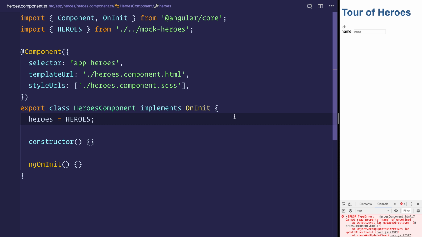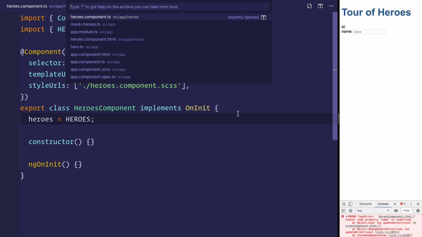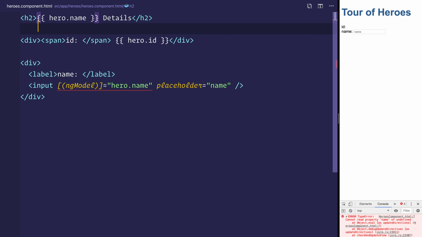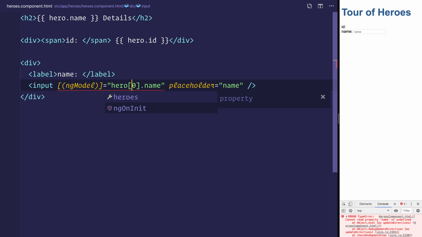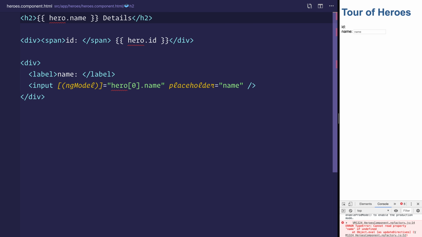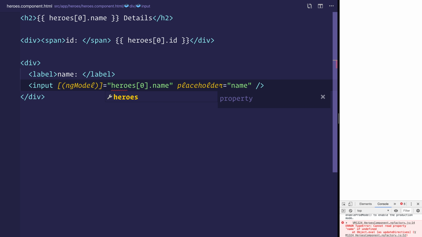we don't just have one object. Of course, in the DOM, inside of our heroes component.html, we could say something like hero[0].name, or rather heroes[0].name, because now we've changed the name of our variable, like so. And we would then see Mr. Nice, but what we want to do is display all of these heroes on screen. That allows us to, of course, see them, and the way that we do that is with something called ngFor.